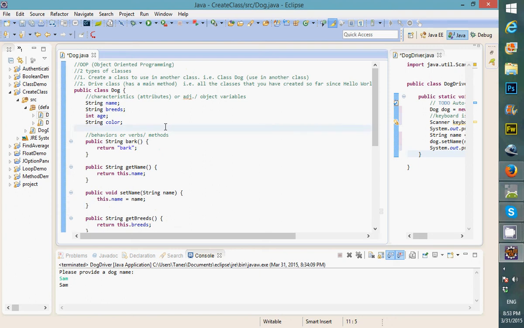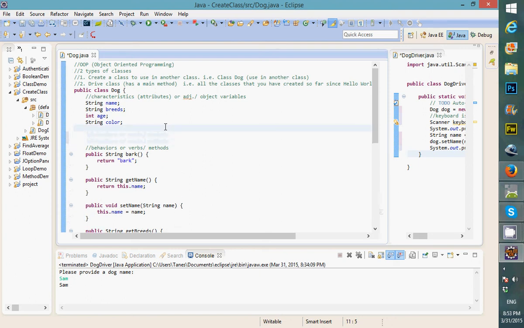Alright, one more thing when you create a class is the constructor. What is a constructor? A constructor is a method that initializes the values of the attributes.